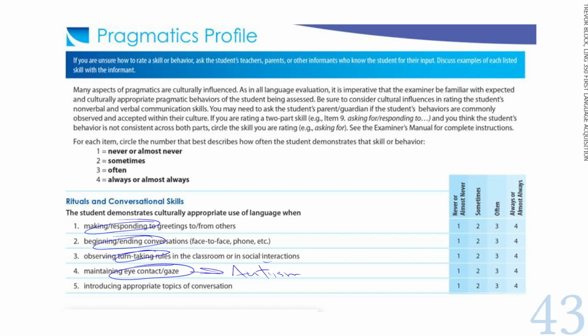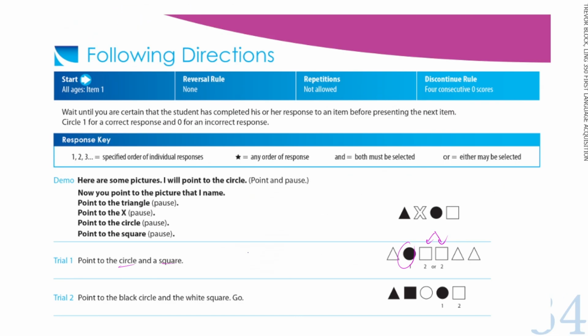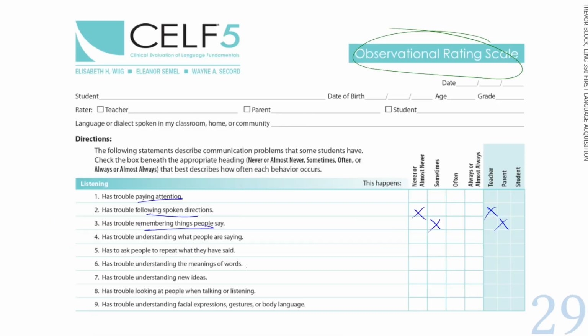So that was just one of the tests to look at for DLD. When you do these tests, this should be done by professionals with the full version. This is just a sample for the CELF-5. Professionals, teachers, parents, you do not do these on your own and create a diagnosis. You see a professional who assigns this to you or conducts it with you, and then they interpret the results using the specific coding guide for each test.